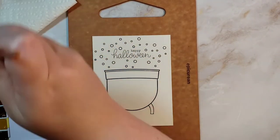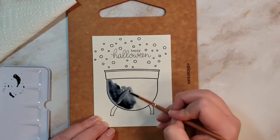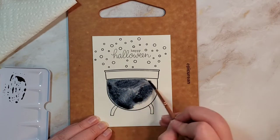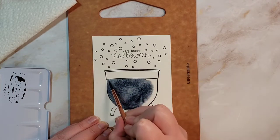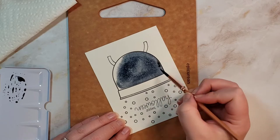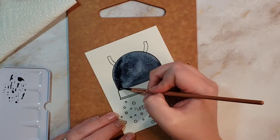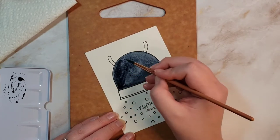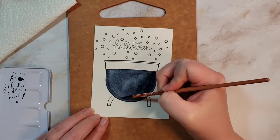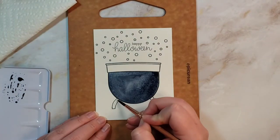I am pre-wetting it because I want to get a wet-on-wet look, as opposed to just painting onto dry paper, which is kind of more like coloring with a marker. So I'm using the Payne's Gray from the set and just redoing the edge. Either the ink is repelling it a little bit, or it's the water that I put down — I must have not put it all the way to the edge of the ink. It could be the ink, but it turns out fine. I think this color worked out really well and makes it look very cauldron-y.